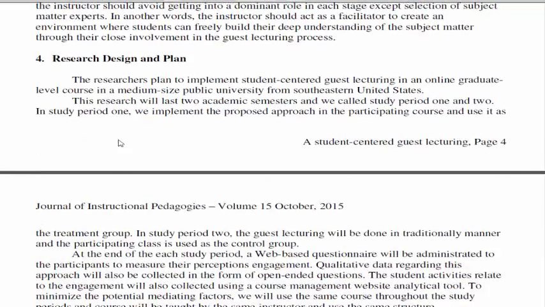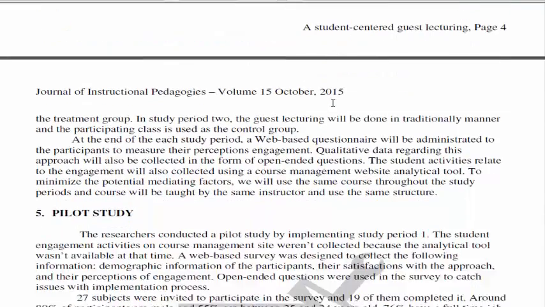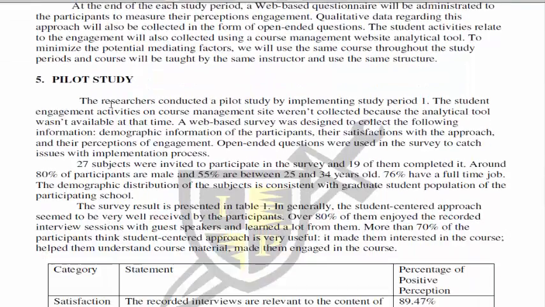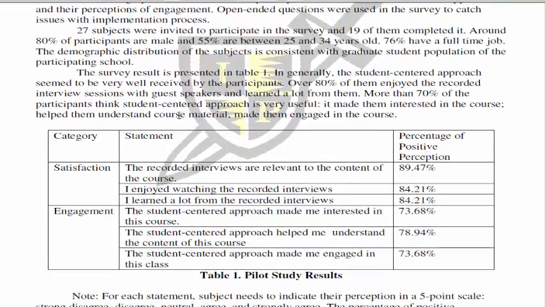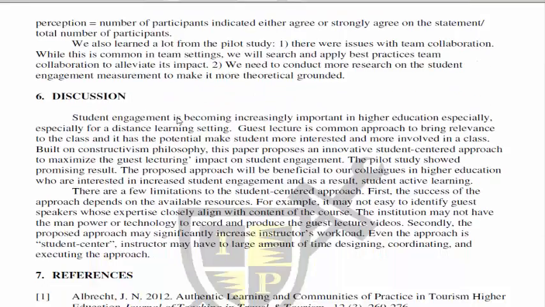And this is their research design. It's going to be 2 academic semesters, an entire year, and they're going to study period 1 and 2, and that's how they do that. Pilot study. The researchers conducted a pilot study, so this is their research study, how they did this. Let's look at their findings.